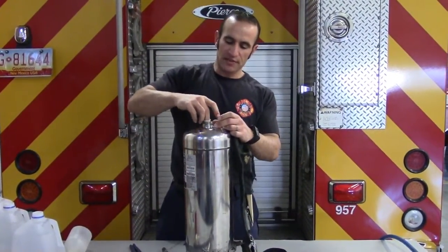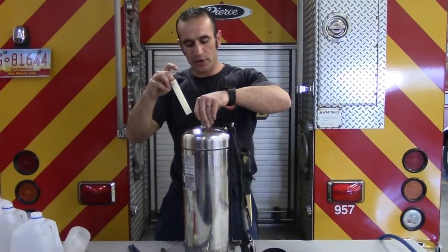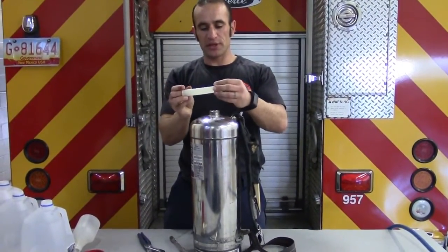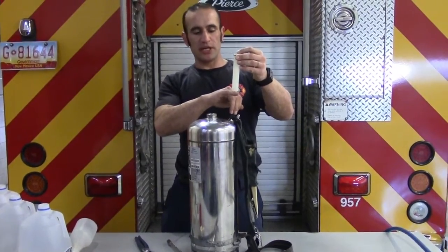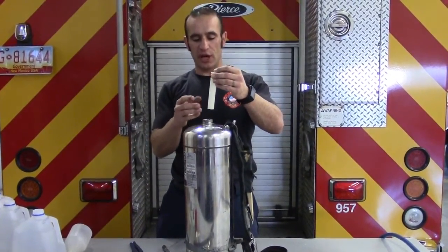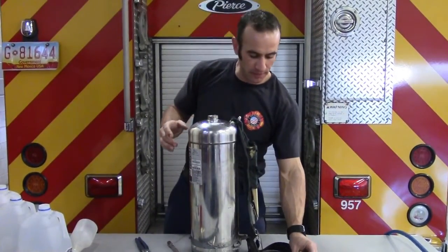Next, remove the sleeve inside, and be careful because there is a washer that comes off of it sometimes. So be mindful that you don't drop it down into the extinguisher. This sleeve actually marks where the water level should be. So if you don't have gallon jugs for accuracy, you can eyeball it, and as long as there's no water inside of the tube, you'll be okay.